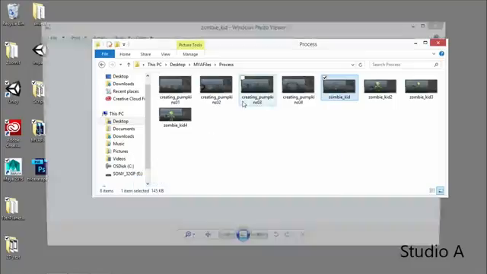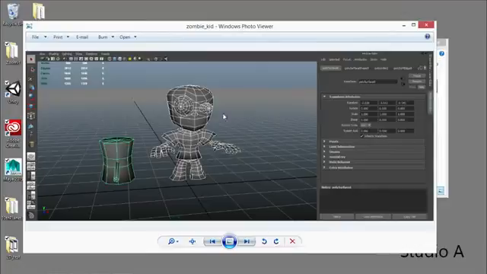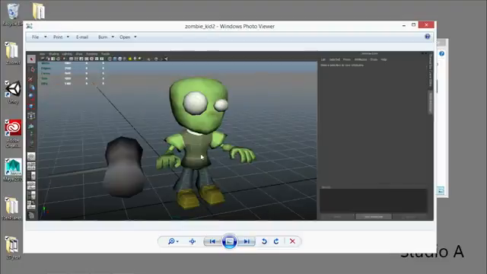From that, I took some screen caps really quickly of just what I was making. So for the zombie character, we roughed out this little zombie guy that we wanted to use, and this is all done in Maya. And just to show you my process, I roughed out the general shape of the character and the pieces that I wanted to make, used the tools in Maya to do it, and then from there, just put some basic textures on them. Nothing really crazy. Just get these simple shapes and characters.